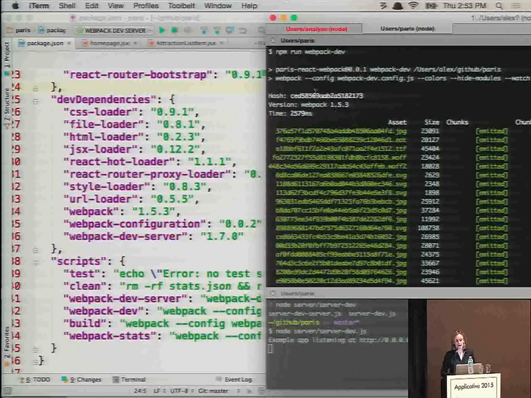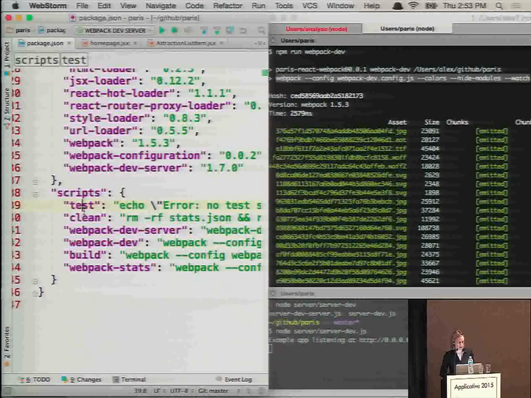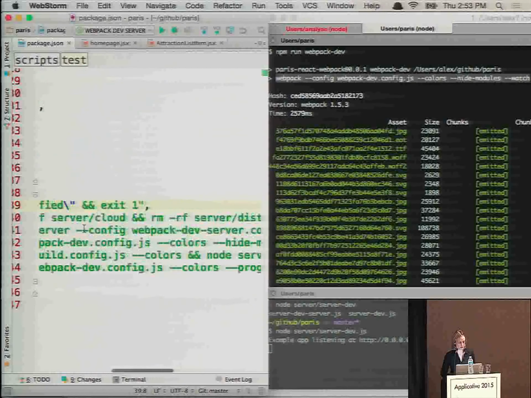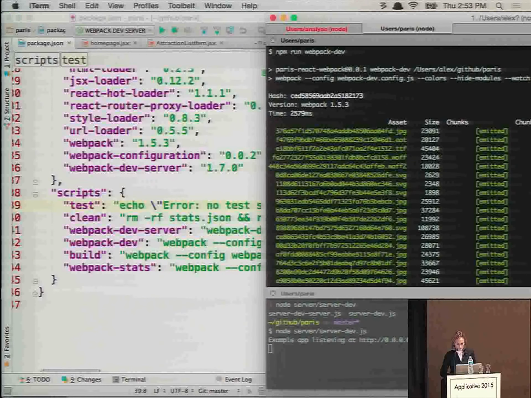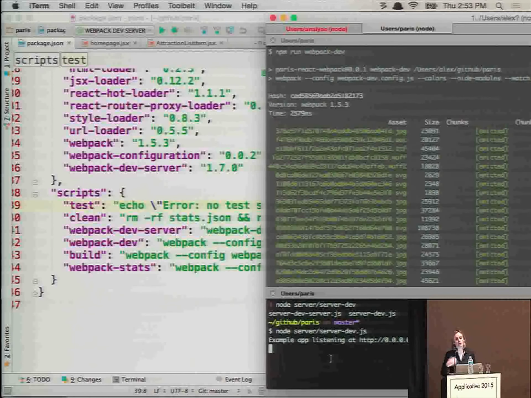So Webpack can be used directly from the command line. This is this line. To avoid typing that every time in front of you, which is going to take some time, I added some npm scripts in the package.json that are going to trigger that for me. Also, the second thing you need to know, there is a Node.js backend server that also is triggered, because everything is run locally right now.